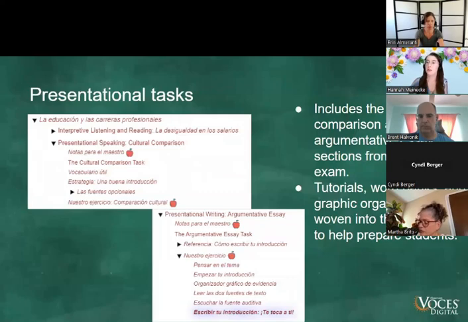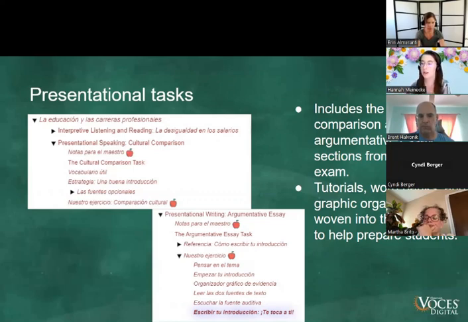Yeah, and then moving on to the presentational tasks. So this is going to include the cultural comparison and also the argumentative essay sections from the AP exam. And especially with the argumentative essay section here, there is so much instruction and help for students, maybe even in their regular language arts class or something, they're not 100% confident on writing argumentative essays, what the steps are.